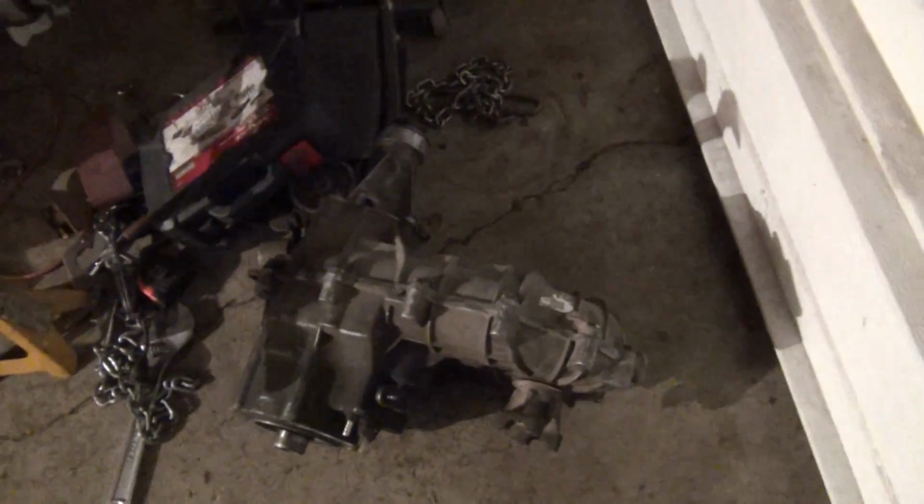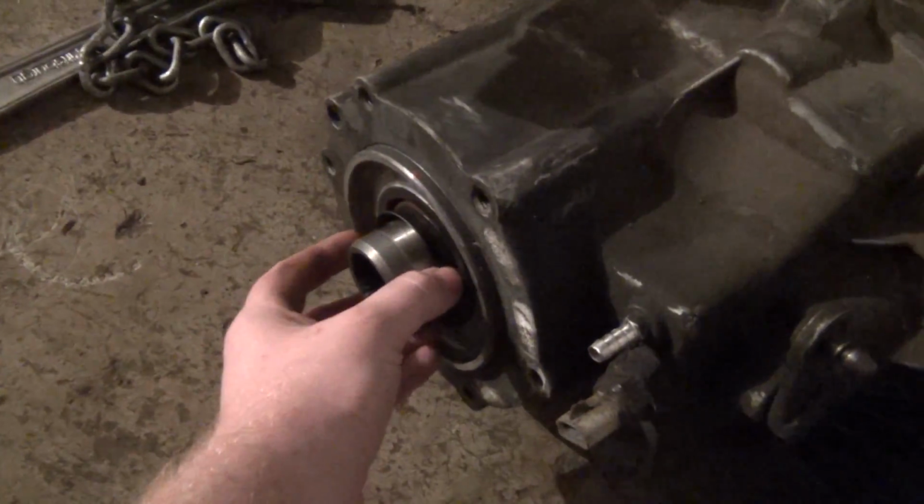But anyways, I want to get in there and see what it's going to take to replace the chain, and if it's something I can do here and not have to have this sent to a shop. So the plan with this transfer case is I want to replace the chain. I want to replace the oil pump and the pickup tube and the filter. I've seen a whole kit for all that. I want to replace that, and then maybe throw some seals on it. I think I want to get a seal for the front here and possibly replace this seal here.